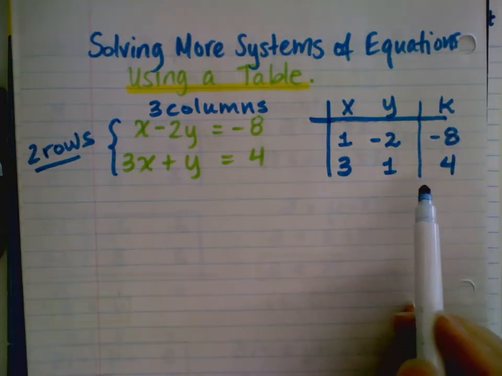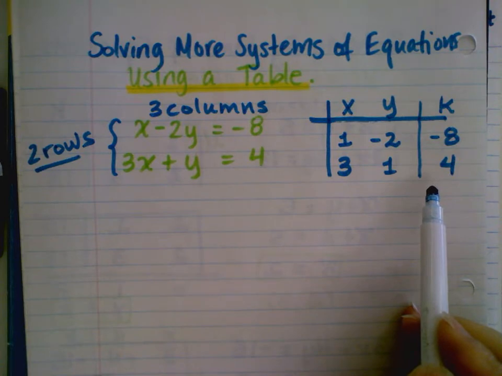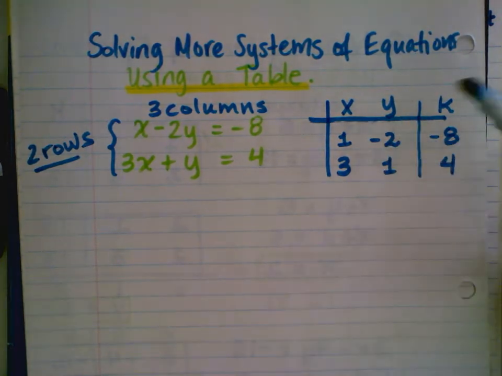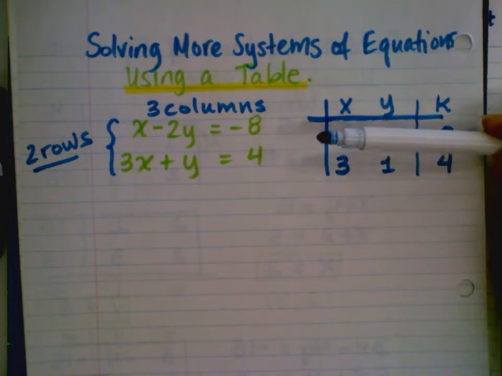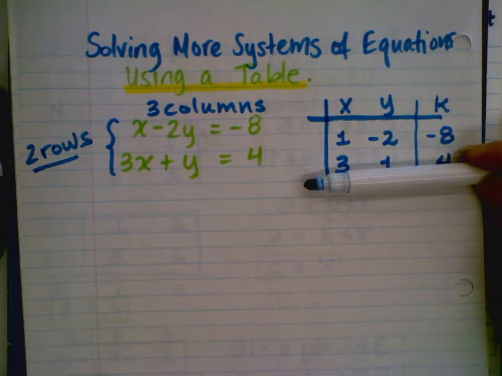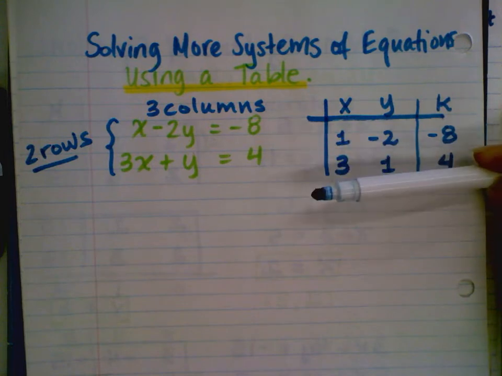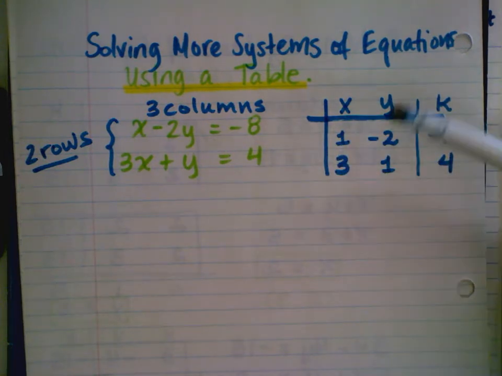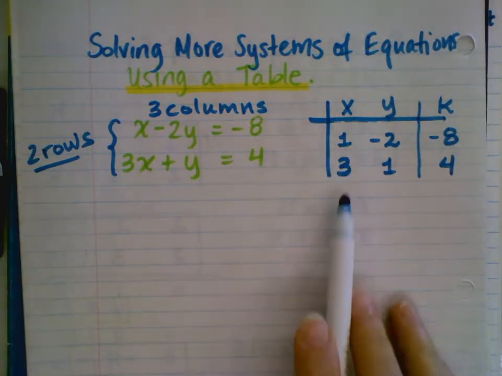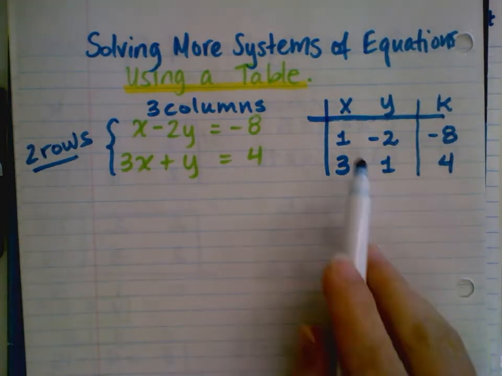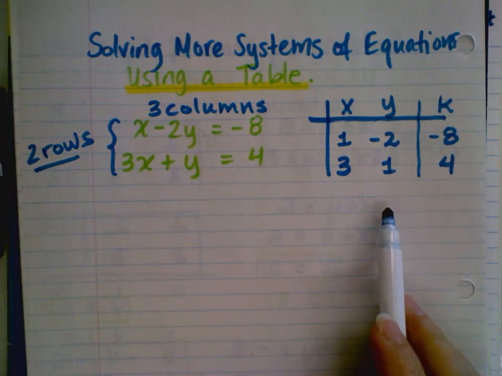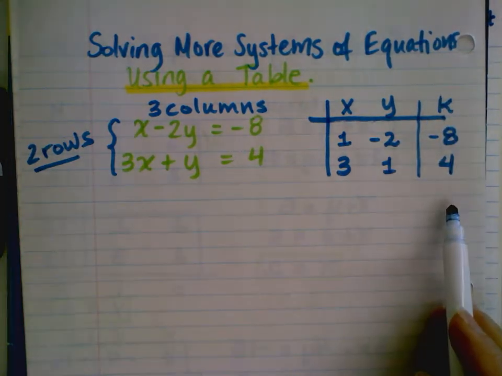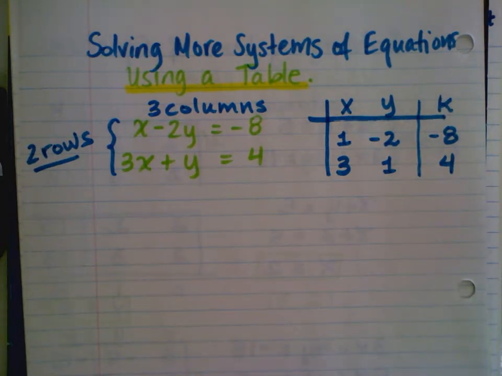So the goal in the table form is basically elimination. I'm going to try and add one row to the next and figure out, is there a way that I can add them together that will eliminate one of the columns and turn those values into 0. So here's what I mean by that. If I were to add the columns as they are, the total in the first column is 4. The total in the second column is -1. The total in the third column currently is -4. Well, none of those are 0, so that's not good enough.